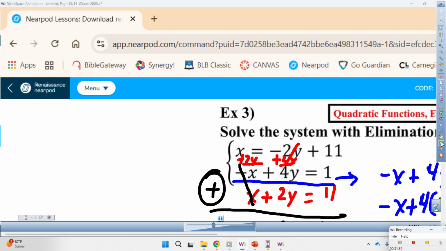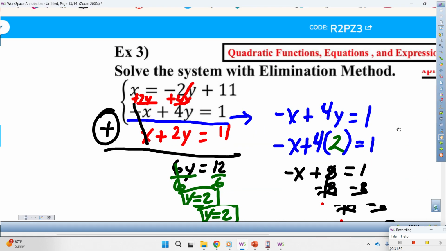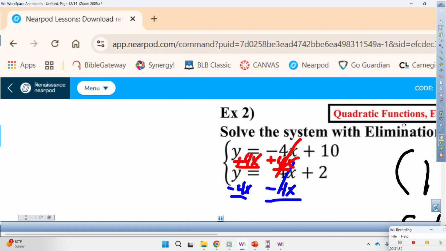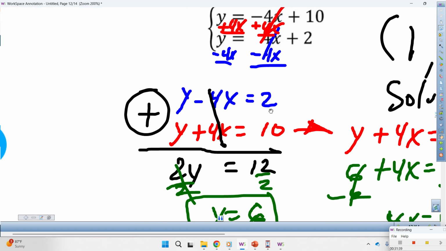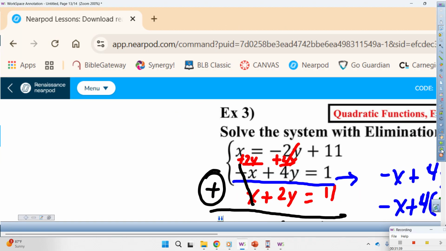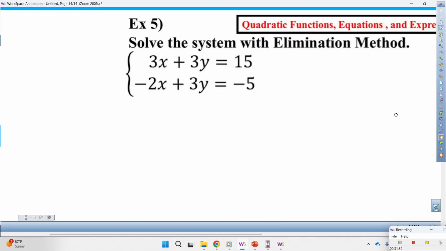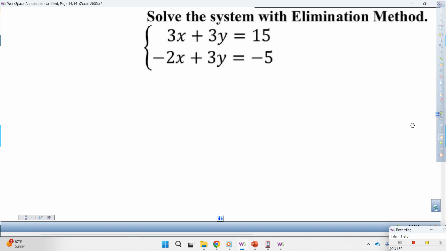Now, why did it work with the other ones? Let's see. Look up to the screen. Let's see if you remember. Why did it work with the other ones? Focus, please. What allowed me to cancel these? That they are what? Opposites. Okay. Do we have opposites on this one? No. However, what would be an opposite that you can think of from there to cancel?